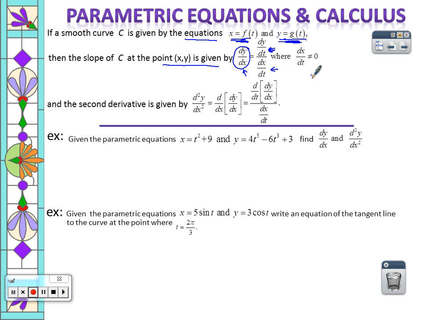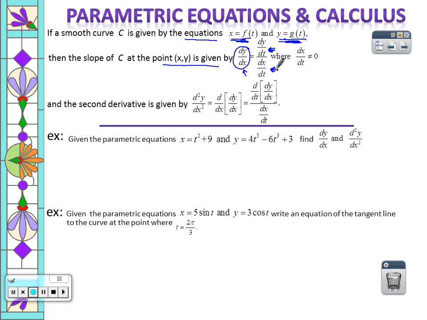It's not the quotient rule, anything like that. It is taking the derivative of the one with the y and putting it in the numerator, taking the derivative of the one with the x and putting it in the denominator. Pretty straightforward, and we're going to practice this. The second derivative equation is just a little more troubling.